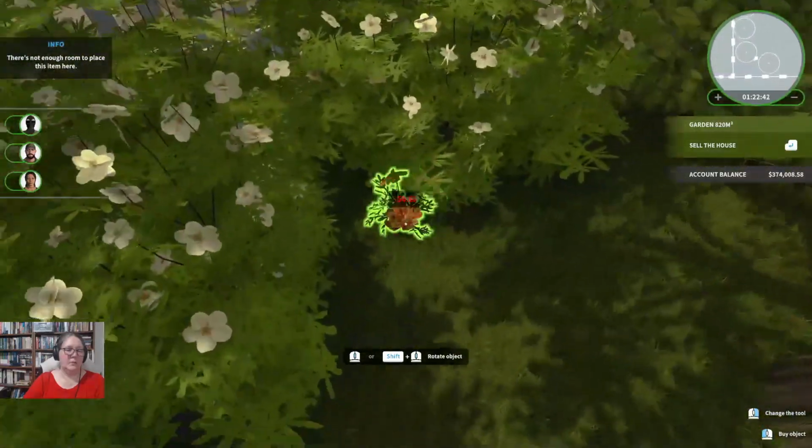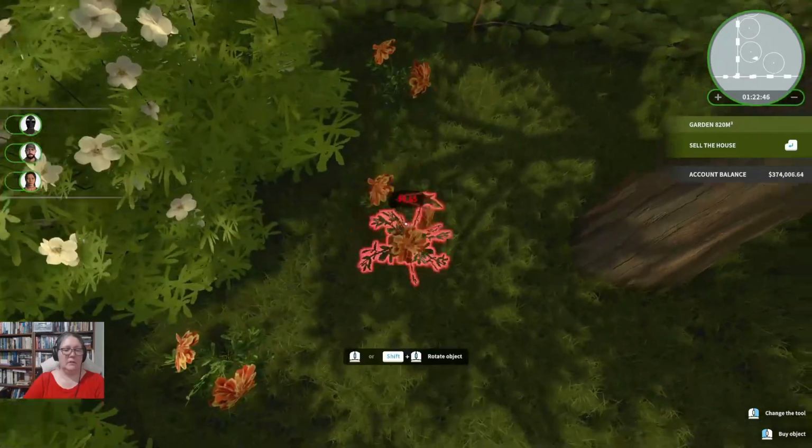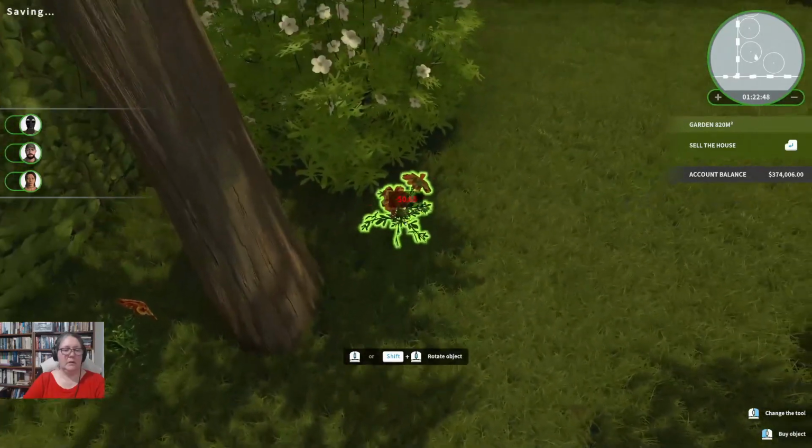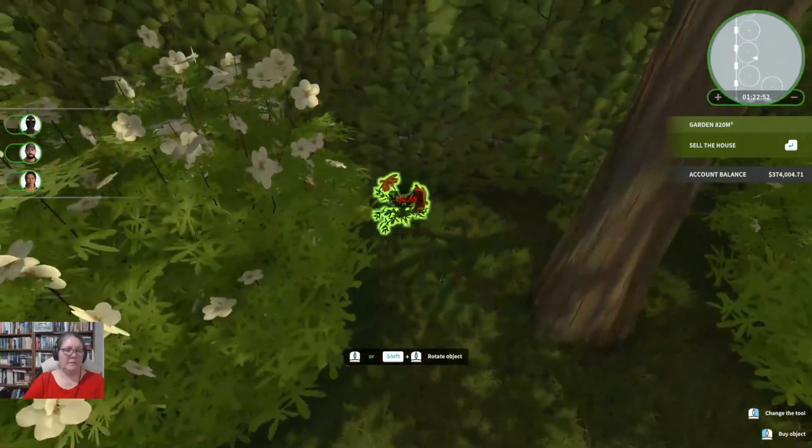I'm not sure what we're going to put in that gap yet. We'll work something out. The thing is, if you plant these things loosely, they're going to grow as a bunch anyway.